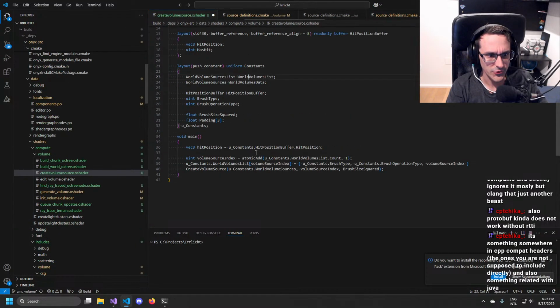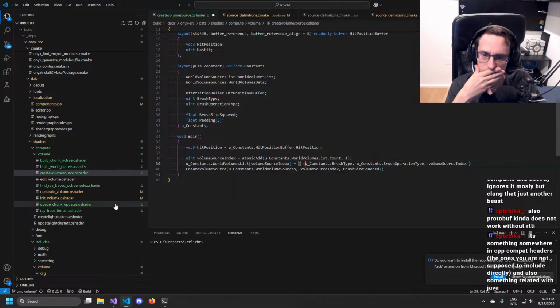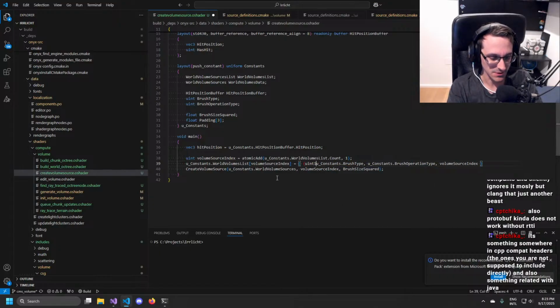Type operation index. Type operation index. Perfect. But we need to call that as. Oh wait. No, we store it like that. So that's a uint16_t, right? It's like that, I think.